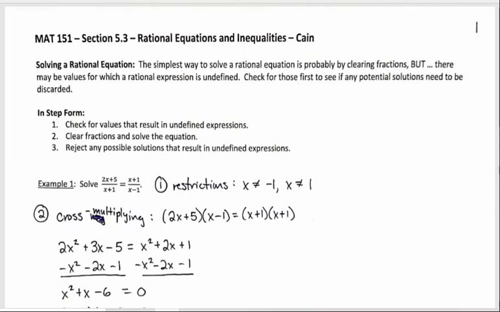Section 5.3, at least roughly the first half of it, deals with rational equations. The way that you would solve a rational equation, at least we have a reference point for, because it's not too different from the way that you would solve an equation that had fractions in it that wasn't rational, like a polynomial equation with fractions in it. And there, what you would probably do to simplify things would be to clear fractions. That's also what you do here, right?